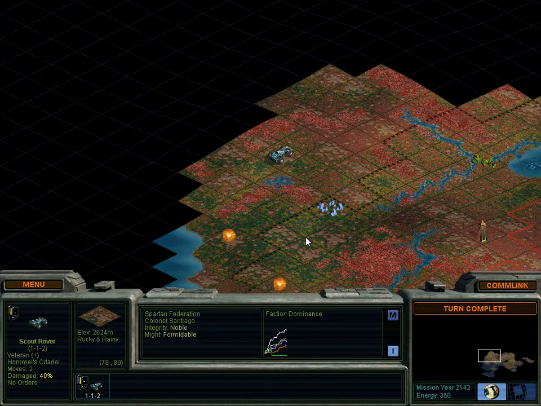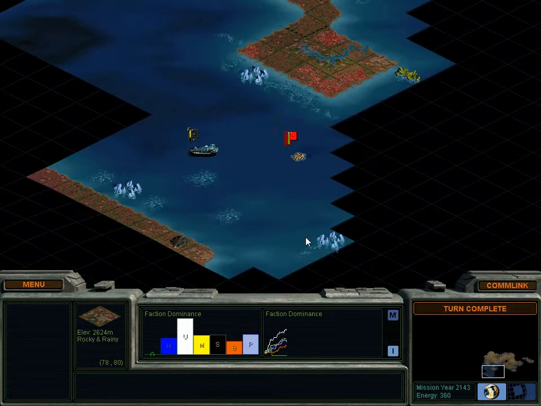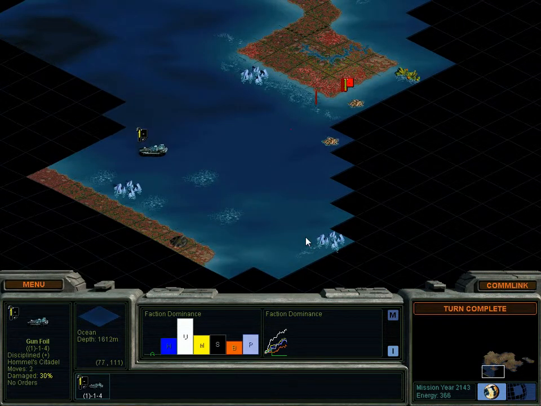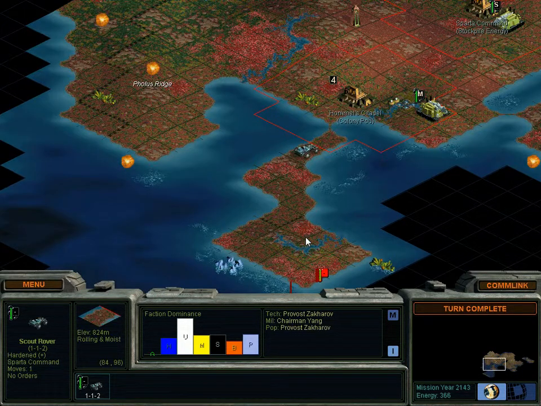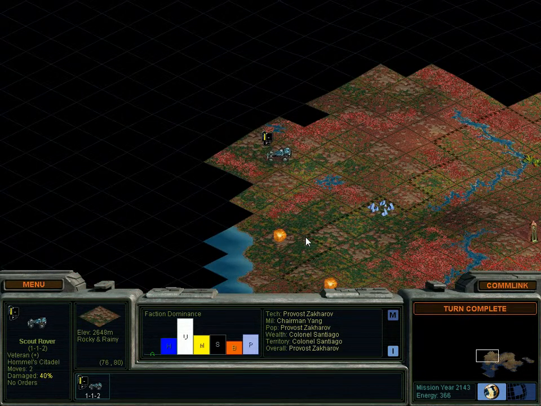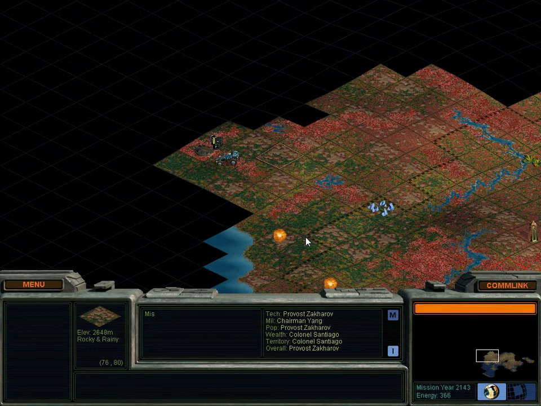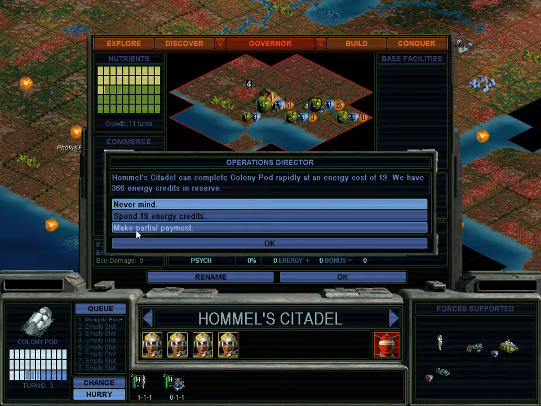Okay, he is healed enough to move, so turn complete. Let's move over there. Oh good, they left. This guy is still running away. Turn complete. And by now, yes. Request confirmation.